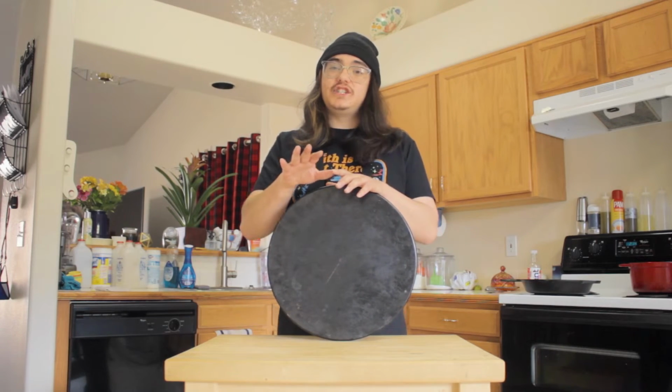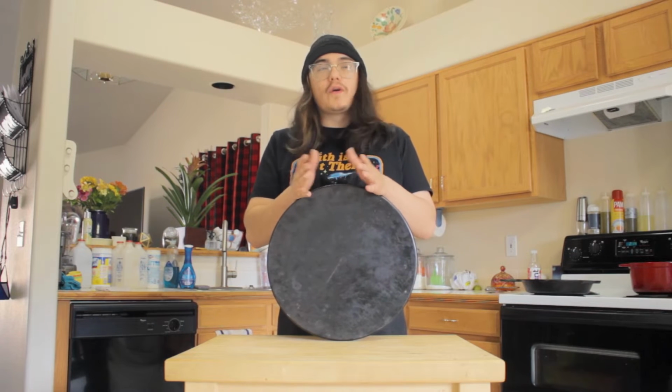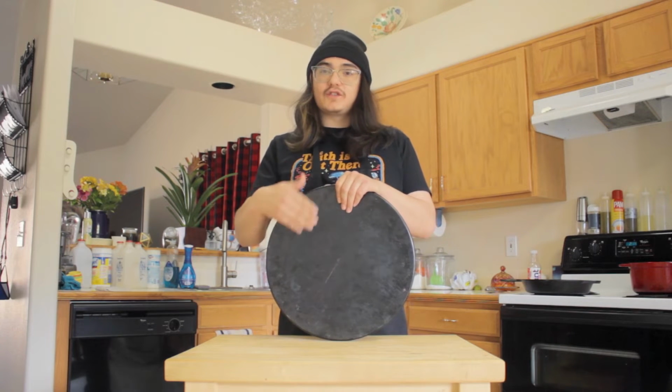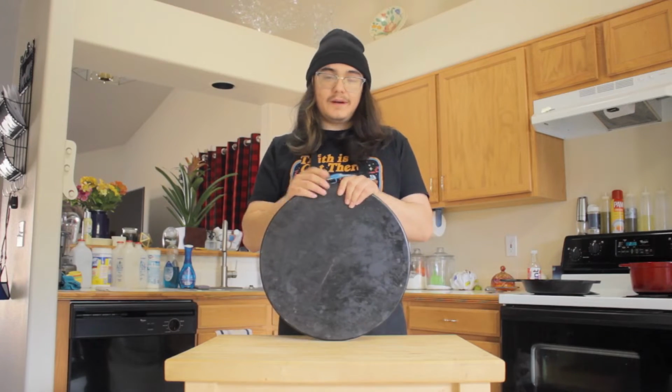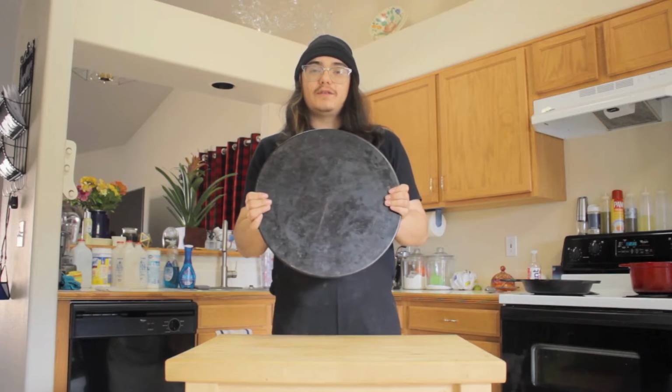Ceramic. It's a ceramic. If you're in a pinch, you can use an inverted baking sheet. That works okay. You're not gonna get quite as crispy of a crust because the thermal mass is a lot lower and you're not gonna be able to hold that much heat. But pizza stone, second most important tool in your arsenal.